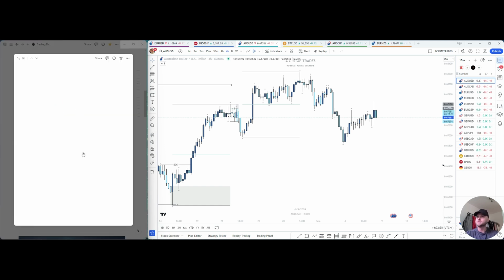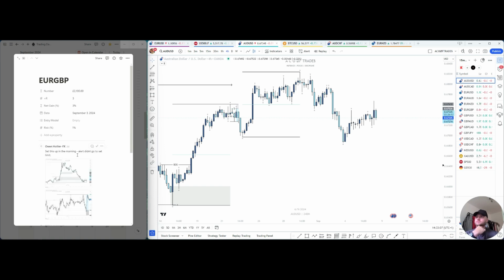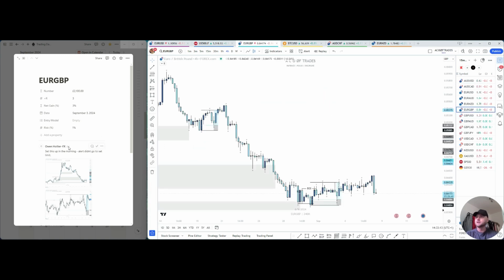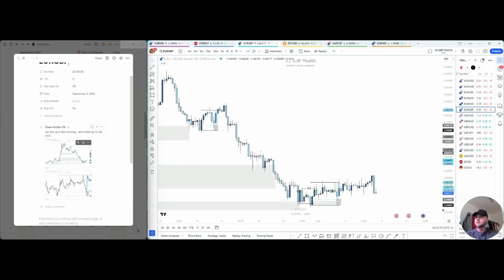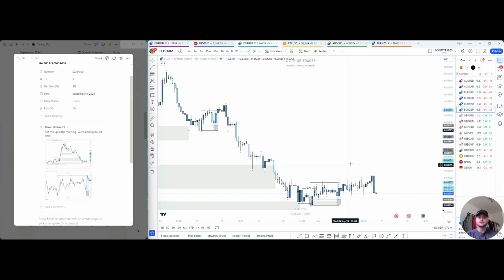Tuesday, missed 2 trades. Let's have a look what these were. I don't know why, sometimes it doesn't save, but I've put them here. So a Euro GBP trade. What I'll do then is I'll go to the Euro GBP and have a look. What day was this on? 2 days ago. Let's have a look here. Okay. One of them would have been this, and there was another trade opportunity.